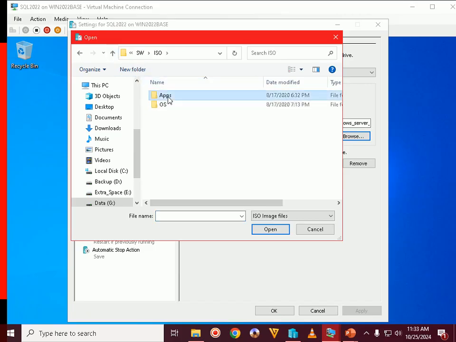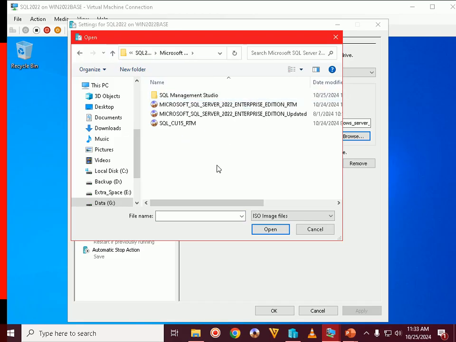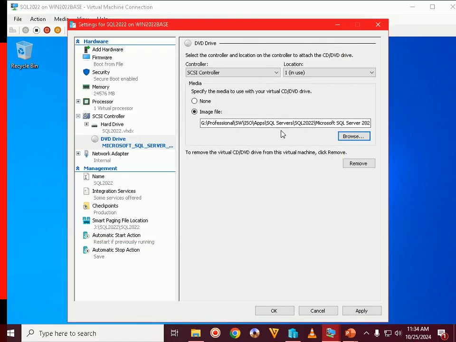I will go to my apps, SQL Server 2022, and this is my RTM copy which has been downloaded through the internet. I will give you the link also for downloading from the SQL Server MSDN link, which has an evaluation version. You can buy it if you want to, but as of now we will just use this RTM copy. So I am mapping this one, apply, OK.